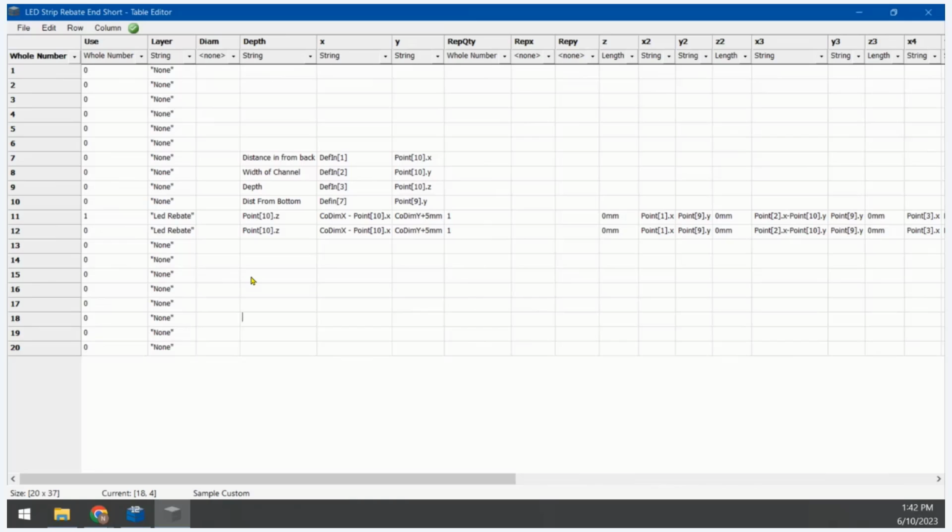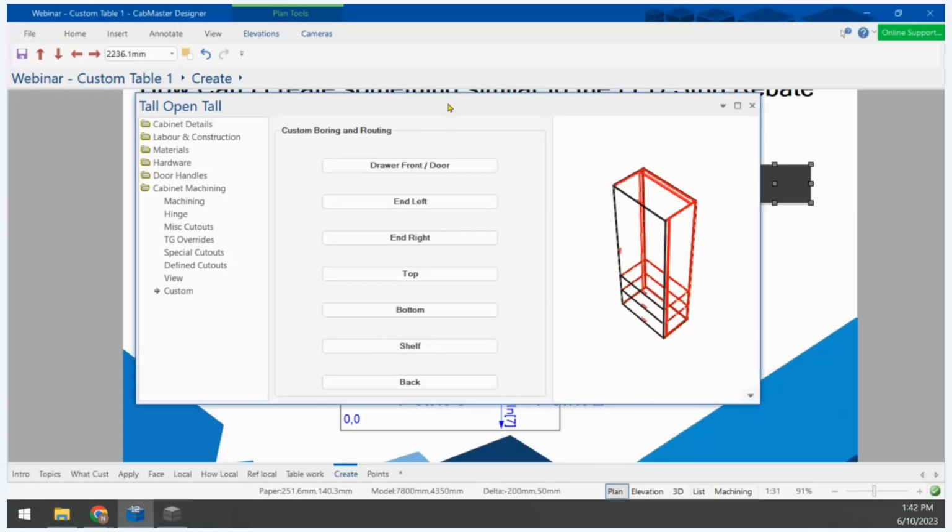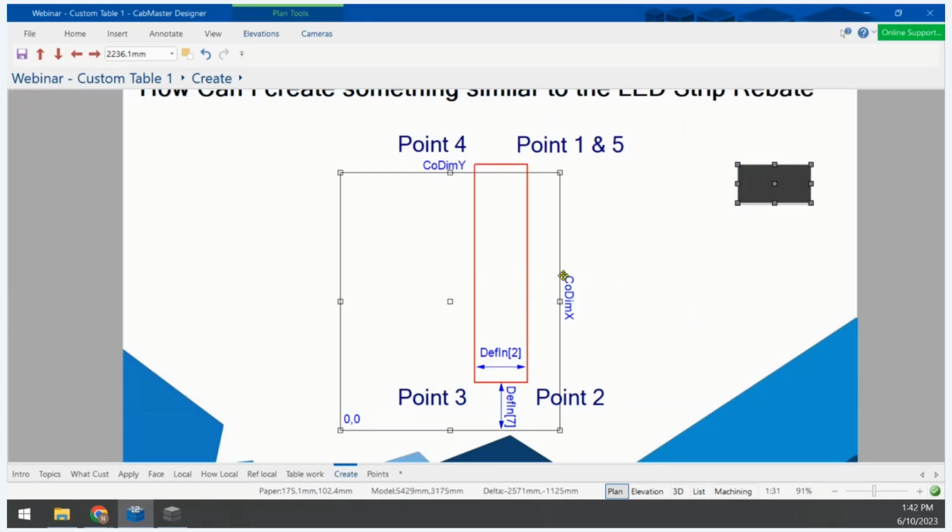Now, what we need to do is change our X values, because that's our left and right values, so that they aren't calculating off the total width of the part, but instead calculating from 0, 0. We close that down. So instead of our X values calculating from here back, they're calculating from here forward for our right end.